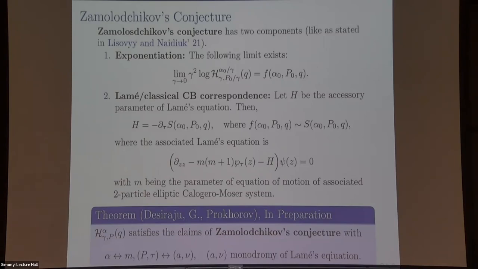So this is the work with Harini and Andrei, as I was saying before. What we were able to show is that our probabilistic conformal block satisfies these two proposals of the Zamolodchikov conjecture. One thing to stress here is how the different parameters of the conformal block are related to the different parameters of the Lamé equation. For the Lamé equation, uniqueness would be guaranteed by fixing some monodromy information of the solution. Monodromy is how the solution changes if we go around some arm of the torus. It would change by a phase, and if you fix the phase, it gives uniqueness of the solution.